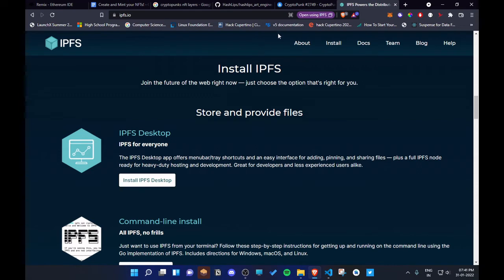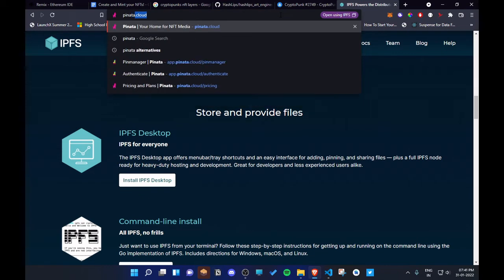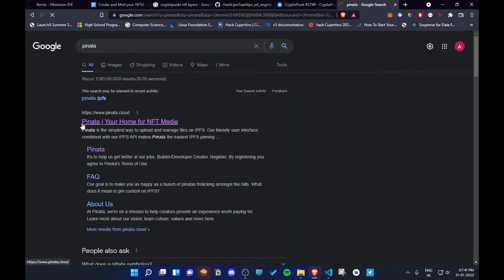So what I would suggest is to use IPFS service providers who work on the same principle, but have a simpler way to hold your files. For this tutorial I suggest you use Pinata. Just search for Pinata, and you will see the first link, that is pinata.cloud.